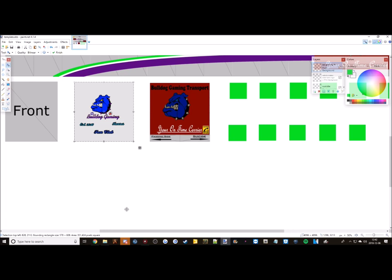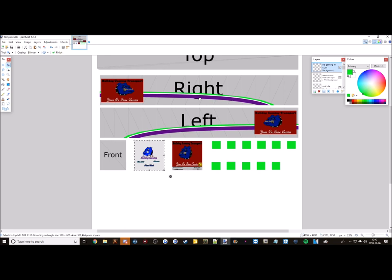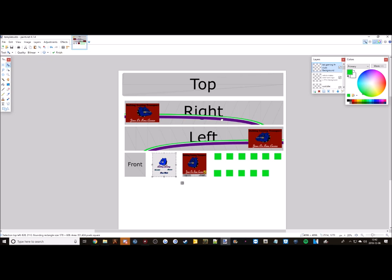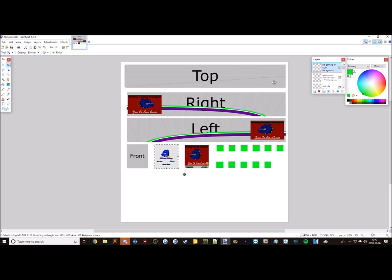And boom. Okay, so click out. Grab our template, drag it down, click out one more time. Center and grab it. All right, so this is everything that is on our trailer. This is going to be on our trailer in-game. So go down here, and like with your truck, you want to turn that on.